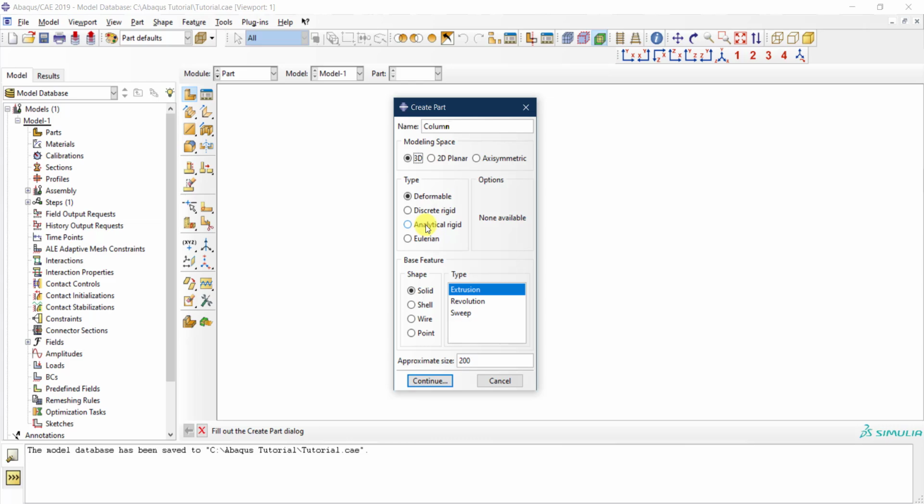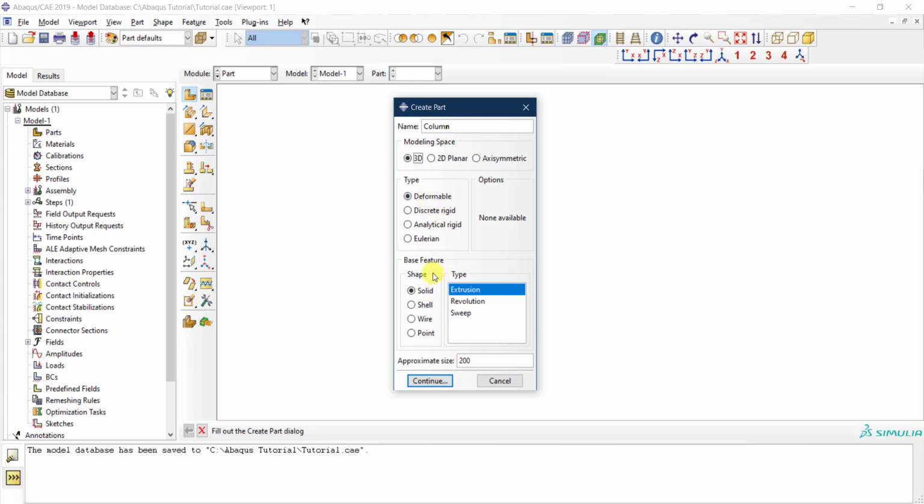So instead of creating this part as a deformable, you can select it as an analytical rigid or a discrete rigid. These are other options that you can use for creating the part. But with respect to what we are doing now, we are going to use a deformable element.